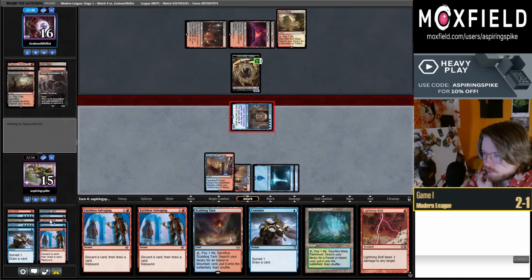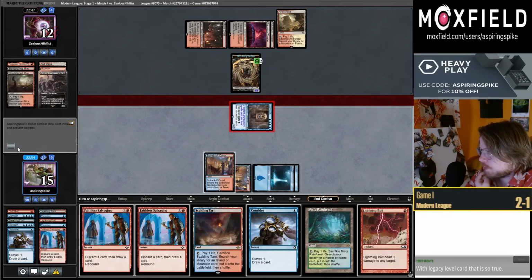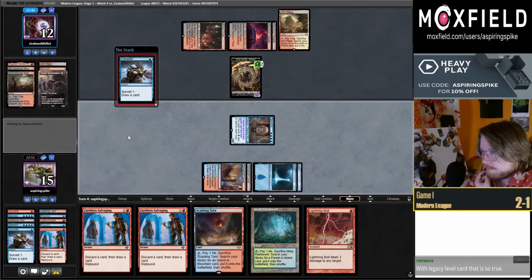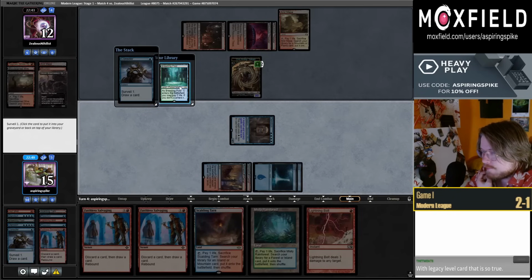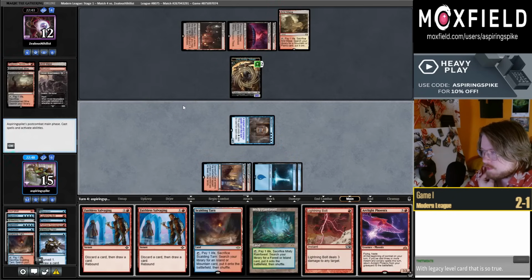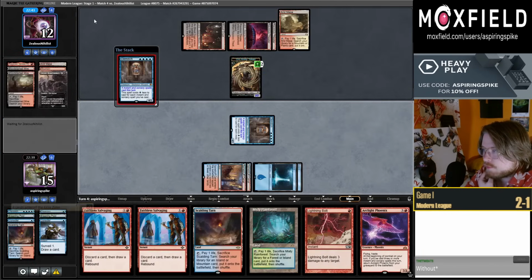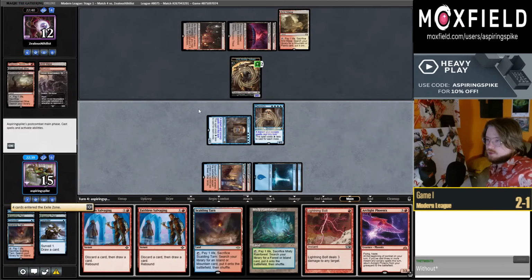1, 2, 3, 4, 5, 6, 7. So again, we graveyarded an instant or sorcery. We get to bring back both liches. If I see the 4th Demilich, I will draw it. Don't find an instant or sorcery. It's okay. Your turn.